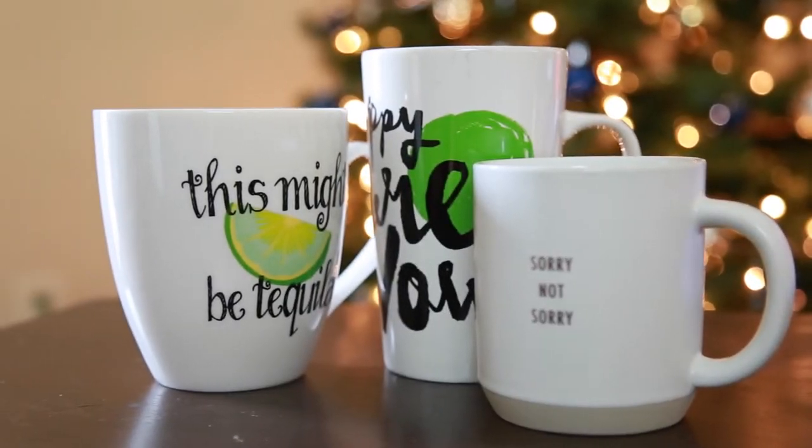My next easy suggestion is a coffee cup. If you have ever received a gift from me, there is a 90% chance that you have received a coffee cup. This is probably my favorite gift to give people because it's probably one of my favorite gifts to receive — or really just one of my favorite things to buy myself in general. I always get coffee cups when I go on trips or just if I'm out and I see a cute one on sale. I really enjoy collecting coffee cups. I also really love coffee — if you know me at all, you know that coffee and wine are like my favorite drinks of choice.